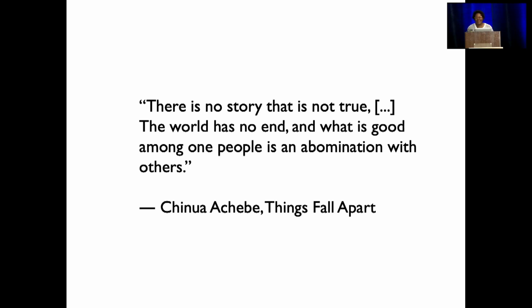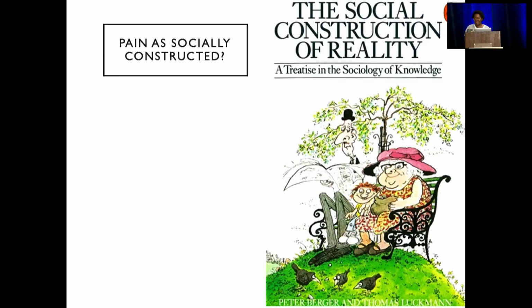So I begin with this quote, drawn from the book Things Fall Apart, by the Nigerian author Chinua Achebe. Some of you might have heard of it. He says that there is no story that is not true. The world has no end, and what is good amongst one people is an abomination amongst others. So this is the thing I want you to hold in your mind lightly as we move swiftly and try and think a little bit more about pain.